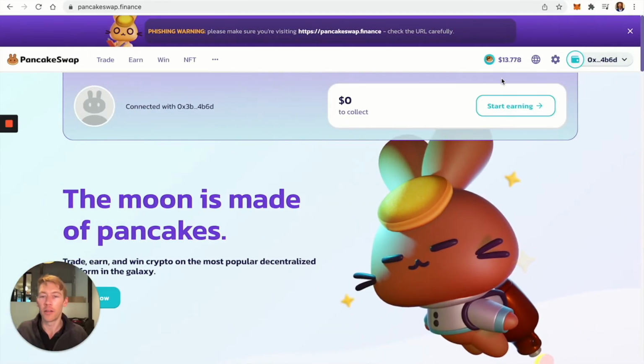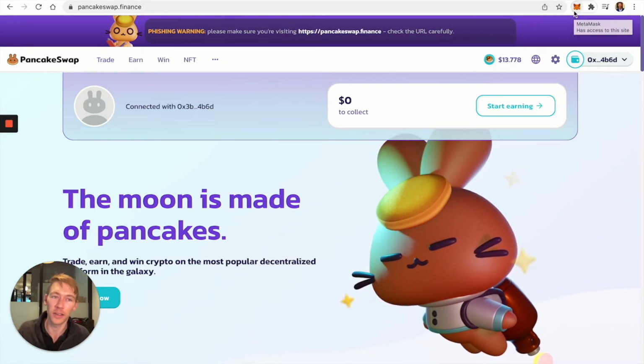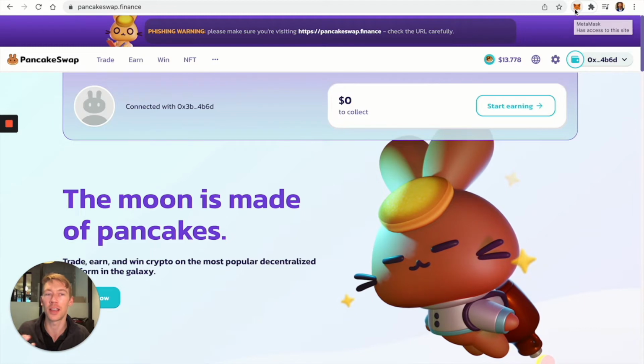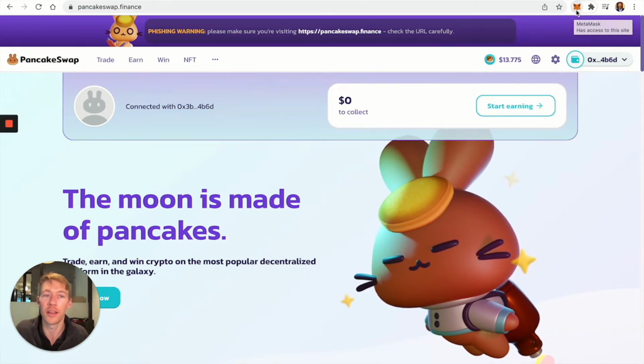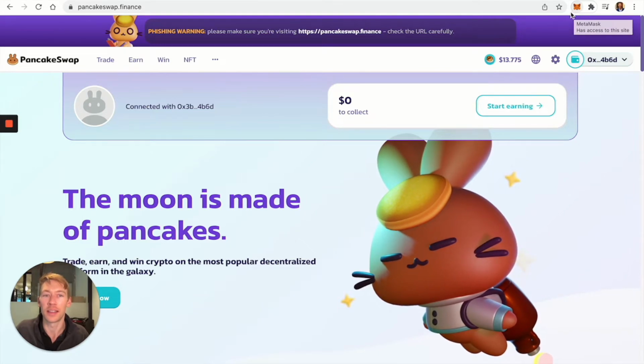So now I've connected my wallet. And remember, I put in a password there because I already have my seed phrase saved and I have this extension saved on my browser. So I don't need to put in the 12-word seed phrase every single time. It's done once, and then I have a short password to unlock the wallet. So I wanted to show you what that looks like as an example.